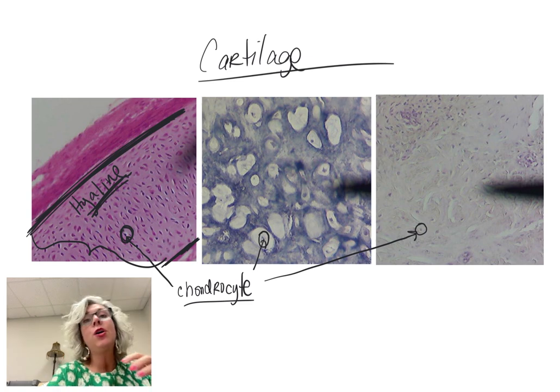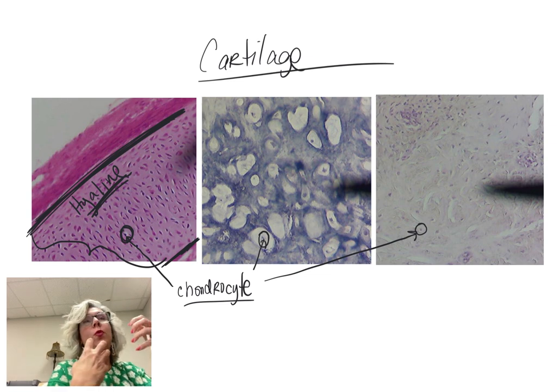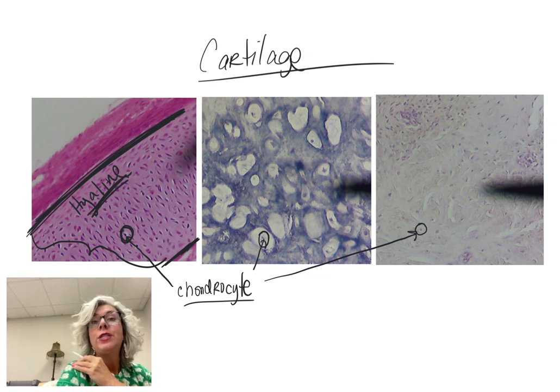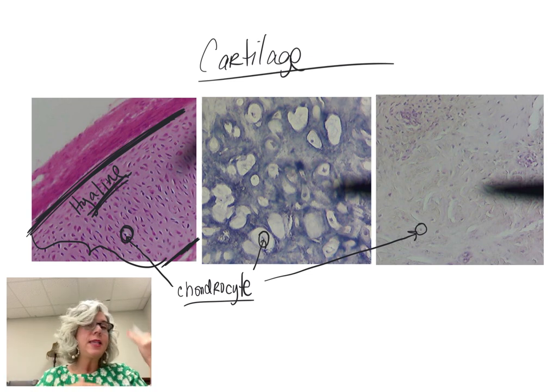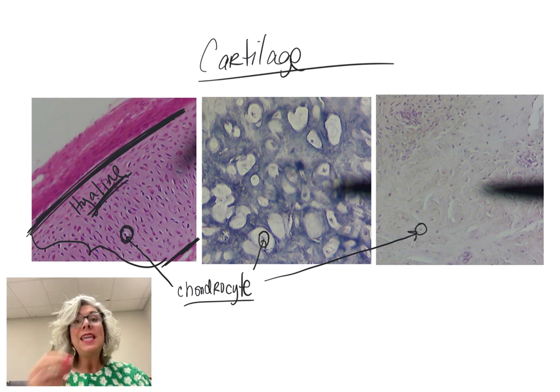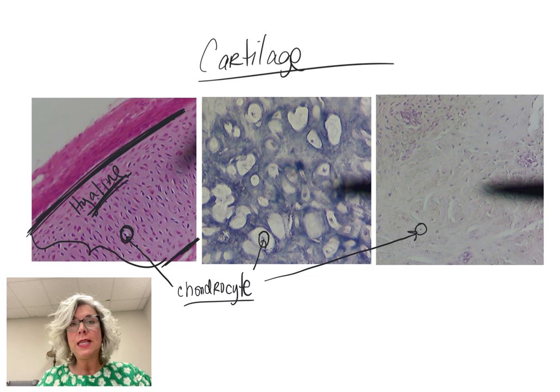Covering our bones, it's called articular cartilage. It's typically found at the ends of bones, proximal, distal, between where 2 bones articulate. That's called articular cartilage. It's made of hyaline cartilage. So you have hyaline in several different places throughout the body. The embryonic skeleton, when we're developing as a baby, the embryo, the skeleton actually starts out as hyaline cartilage before it gets converted into bone. So hyaline is most abundant, found several different places in the body.